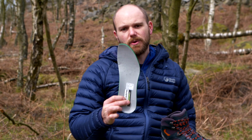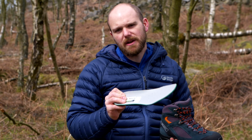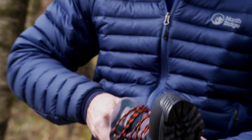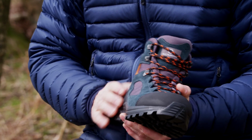Another aspect is the final piece within a boot, which is the insole. And the insole adds additional comfort and provides antimicrobial properties, so it keeps the smell down. So now that we've looked at the components of the boot, I'm going to talk about how they differ between the two kinds of boots that we'll be looking at, which is rambling and hill walking boots.